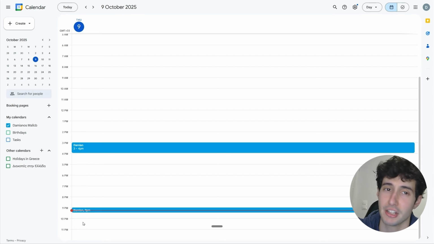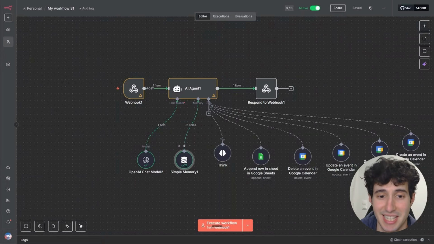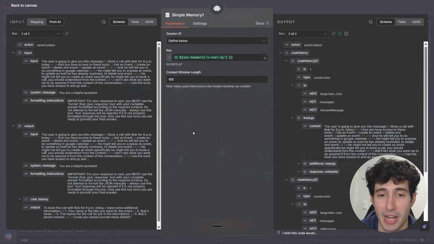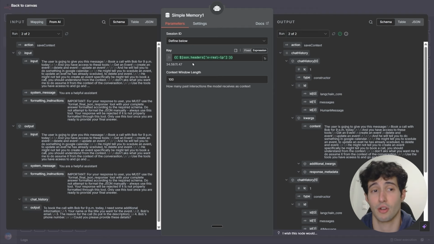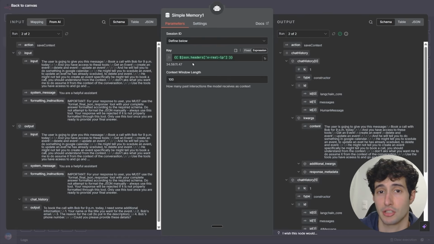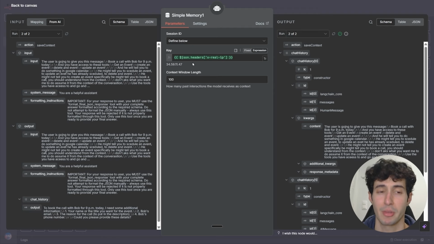And you saw how it didn't actually ask me for my name, email and phone number, since I have given it that information before and it remembers this because of the unique memory ID that we have given it over here, which is unique to each person that calls our voice agent, which means that he only will have to give his name, email address and phone number once, and then the agent is going to remember and is not going to have to re-ask him again and again every time he wants to do something.